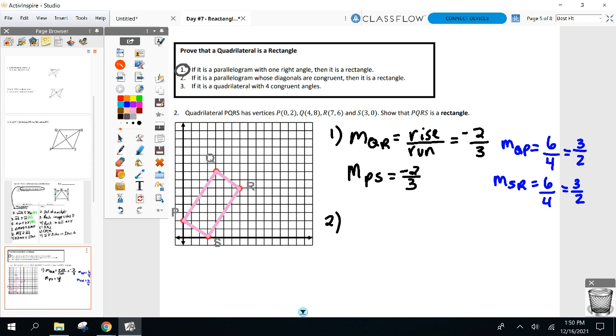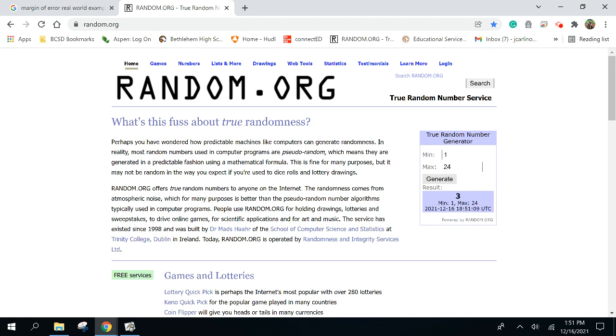What did you just learn by using the slope now? You didn't learn it was a parallelogram yet. What did you just learn by using the slope? Paul? QR and PS are parallel. Okay, ready? QR is parallel to PS. And I think we learned more than that, right? QP is parallel to SR. All right, give me the why. Because how do we know they're parallel? Look at the work we just did. Eva.